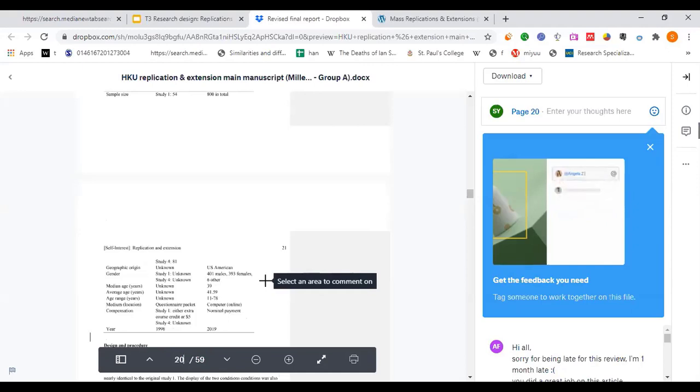You will only work on the Stage 1 registered report. So for median age, average age, or age range, just feel free to leave it blank. But please fill in the medium location. This will be done on Amazon Mechanical Turk, on computers online. And for the compensation rate, again, just fill in the nominal payment and the year. It's 2020. This is a pretty simple table.